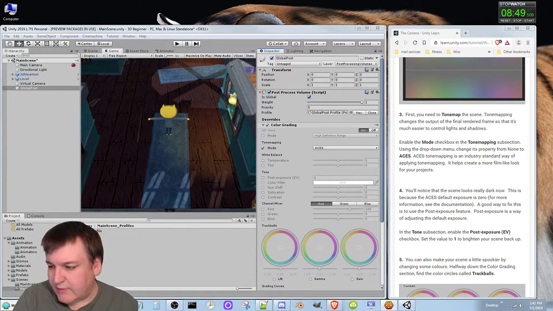Any idea why? The tutorial says you'll notice that the scene looks really dark now. This is because the ACES default exposure is 0.